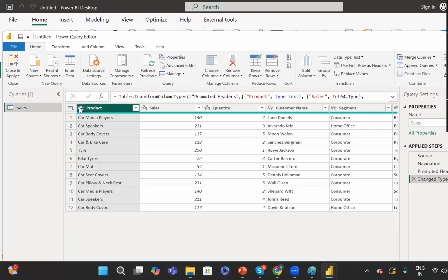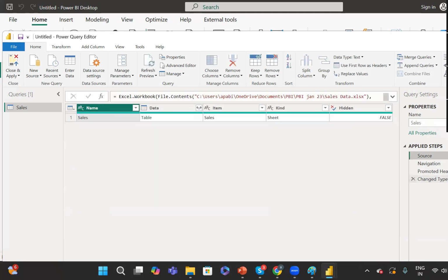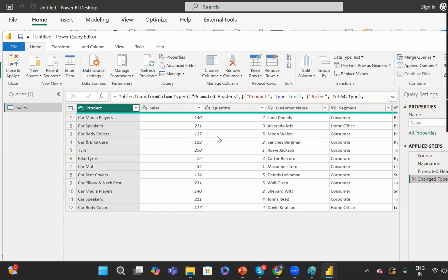This column is ABC, that means text type. That column is 1, 2, 3, that means numeric type. Like this, it does all these steps for us. From the extraction to identifying the column types, everything is taken care of by Power BI. If you feel something is wrong, for example, sales should not be in number format, it should be text or something, you can change it. But Power BI checks the initial 100 rows or 1000 rows of data, and based on that, it assigns the type.